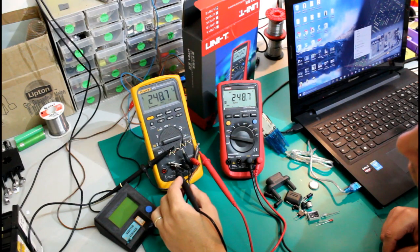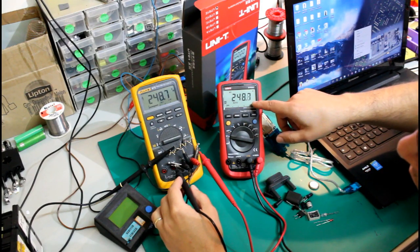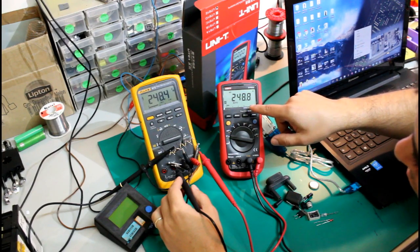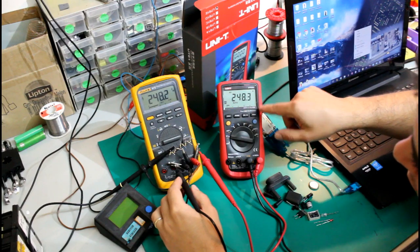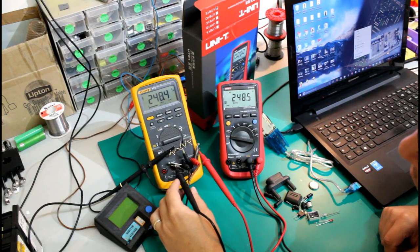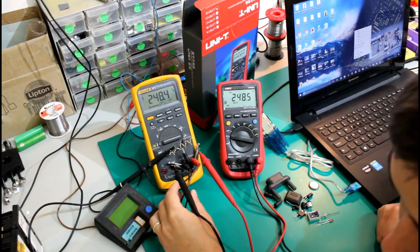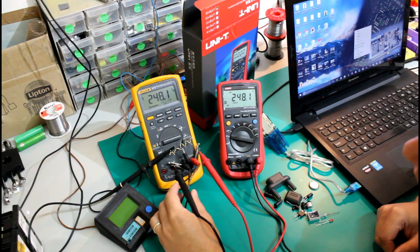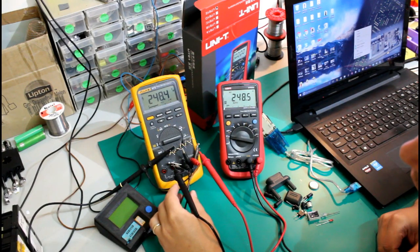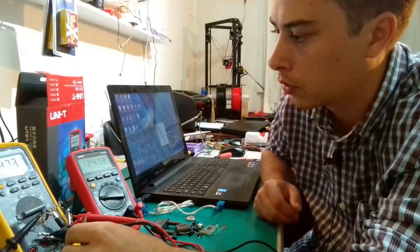This actually looks really good, but I don't know if you notice the shifting of the numbers here on the display of the Uni-T meter. It's not happening as fast as on the Fluke. So this means that the Fluke has a way much faster microcontroller, and therefore it's able to read and interpret these voltages faster.